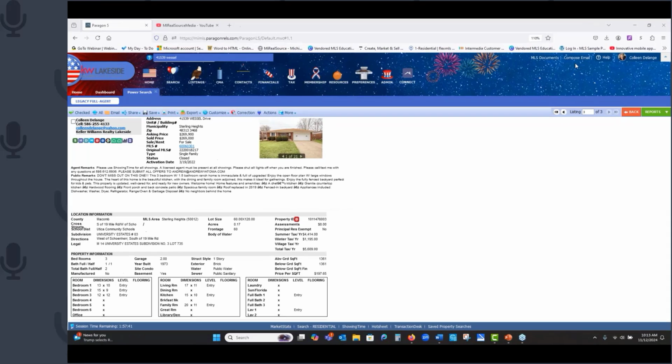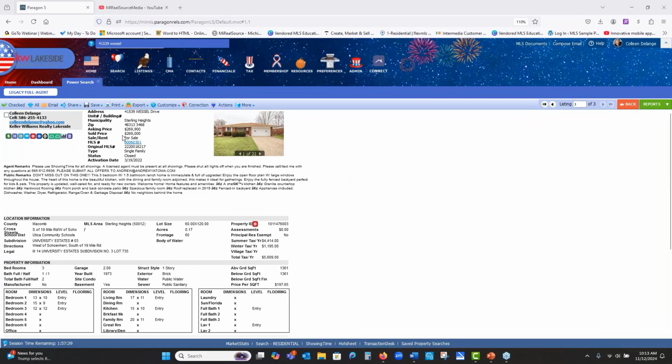On your listing tickets, you always see these colorful little icons over here to the right. These icons are quick action links that allow you to click and go directly into that particular program for this specific listing. So instead of going into another program, waiting for it to open, typing in the address, waiting for that municipality to open, and then paying the fee, this is an easy way to do that.